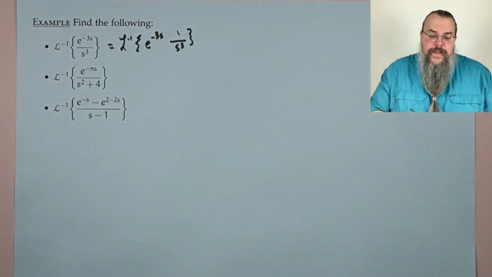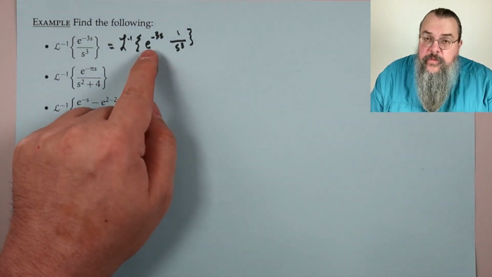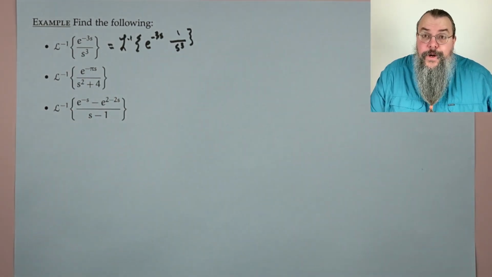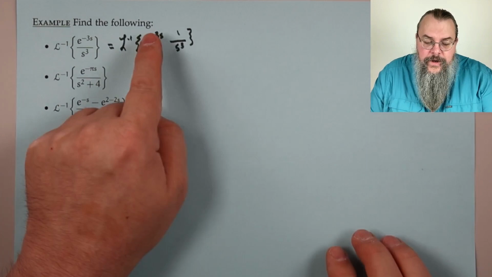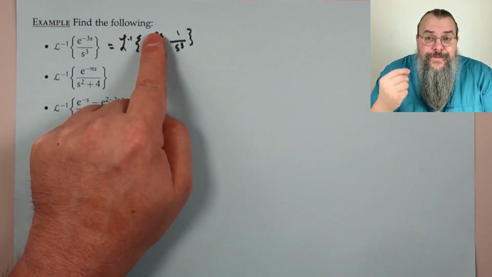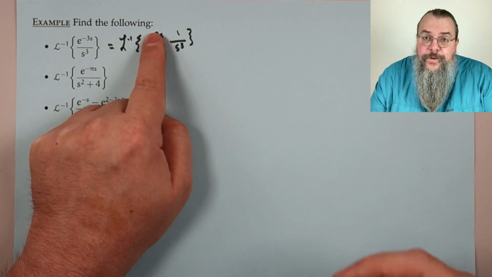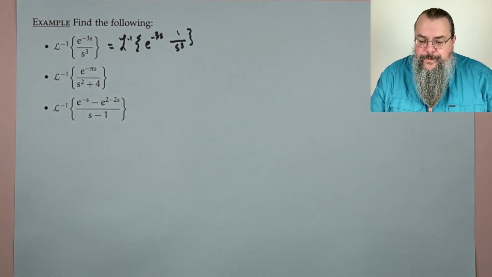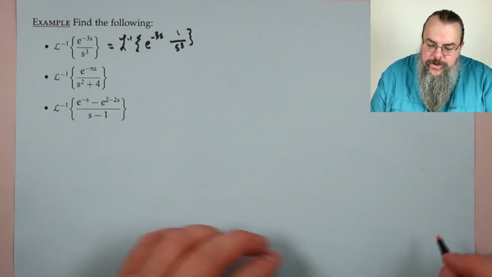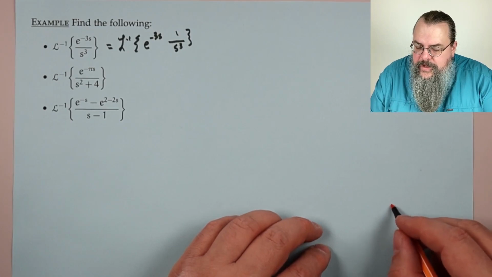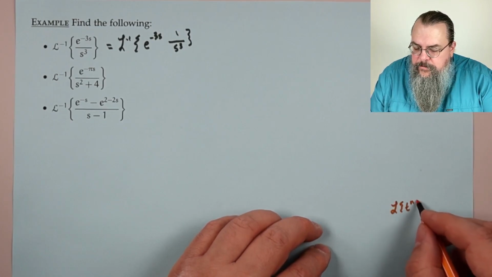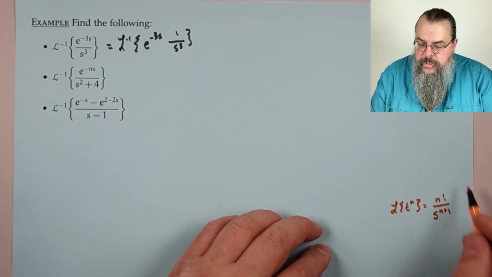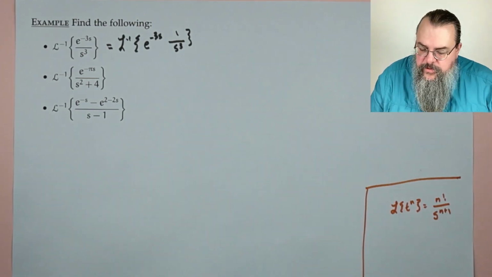All right. Now, for the time being, let's set this aside. Well, we won't worry about it. 1 over s cubed. What do we do? Well, how do we take the inverse Laplace of 1 over s cubed? It's very close to one of our rules. Now, one of our rules says, and well, we always have time for a rule, right? We'll write our rule down here. So we have that the Laplace of t to the n is n factorial over s to the n plus 1. Okay, so we'll have some space to do some scratch work.